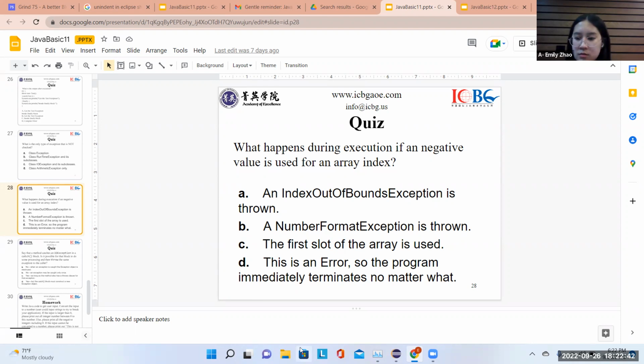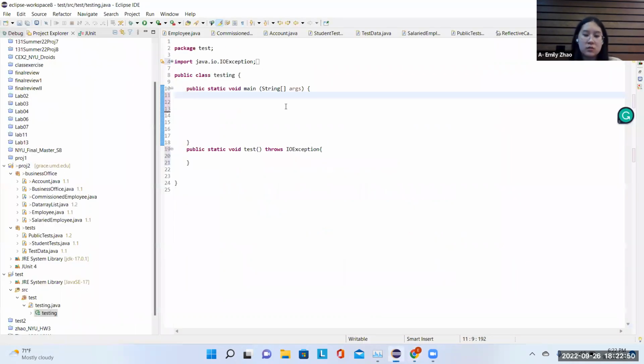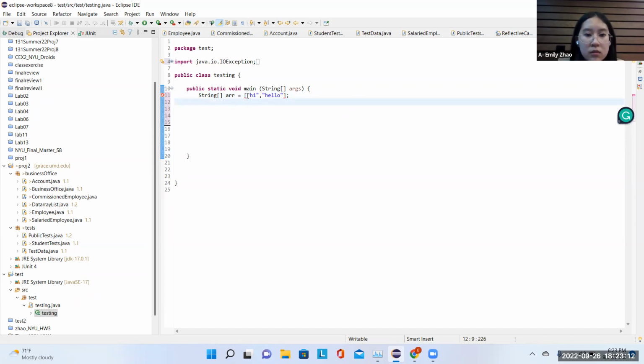Oh, it actually seems like most people already answered the question, so I'll just go over it now. So if I try here, okay, let's say we have a string equals, and then we try to access an index of -4.